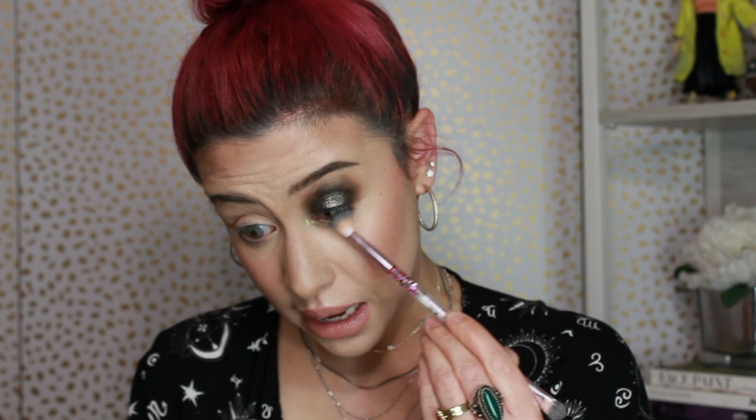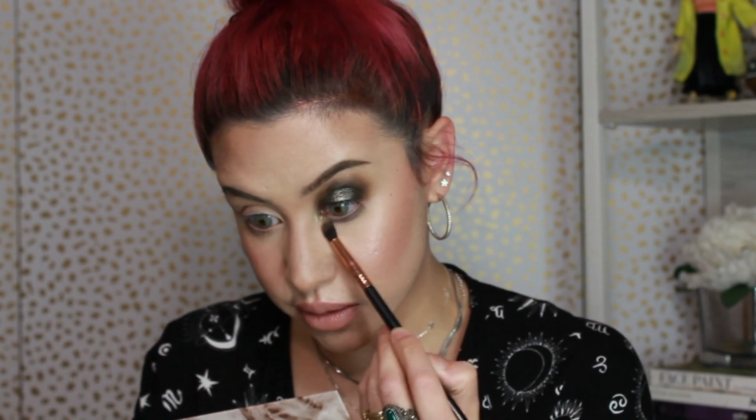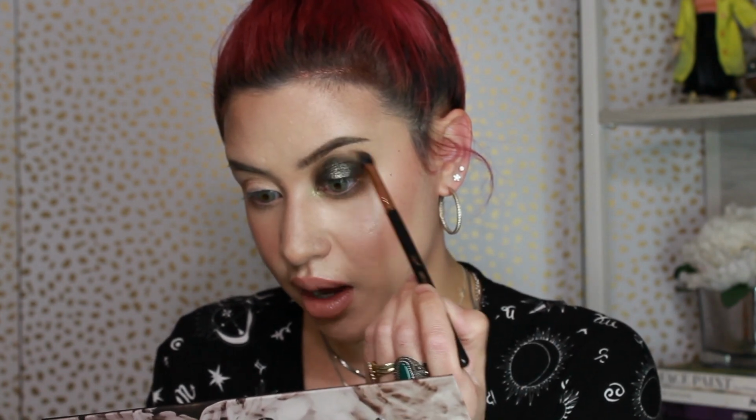So I definitely have some fallout on my lower lash line. I'm just going to try and blend that out a little bit. I'm just going to go in with this Mari shade, the initial shade I use in my crease, and I'm just going to blend this underneath my eye quite low, and kind of meet it up to the outer edge of what I did on the eyelid, the upper lid.